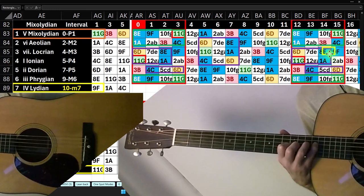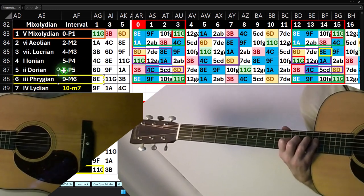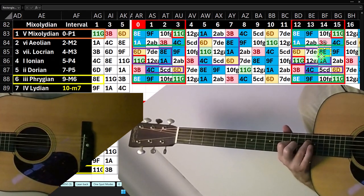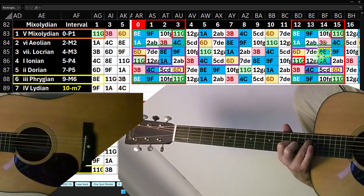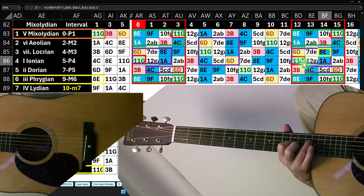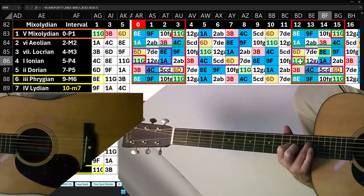Let's go back the other way. Now we're going to go down to the 6. The 6th of mode number 5, Mixolydian, is a 9 note away, major 6. How do I know? Because if I count from the E, it would be 5, 4, 3, a 3 note away, minor 3rd. Inverse, 12 minus 3, 9 note away, major 6.